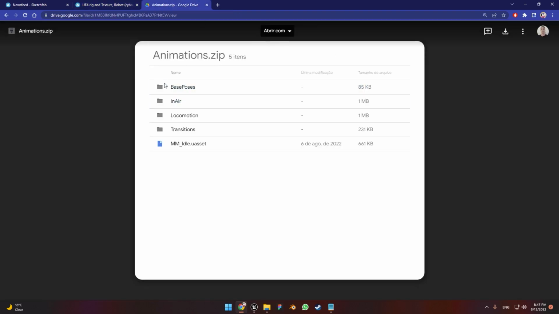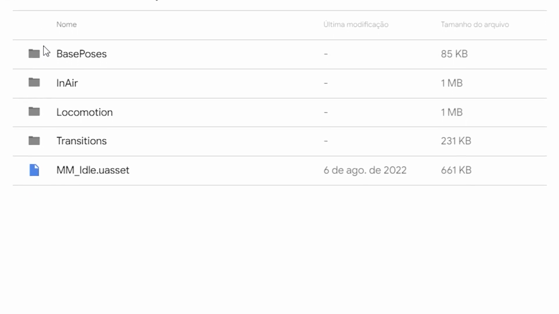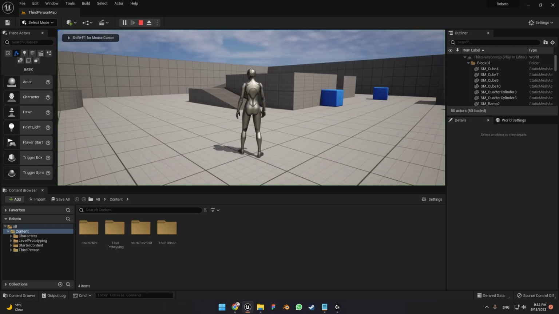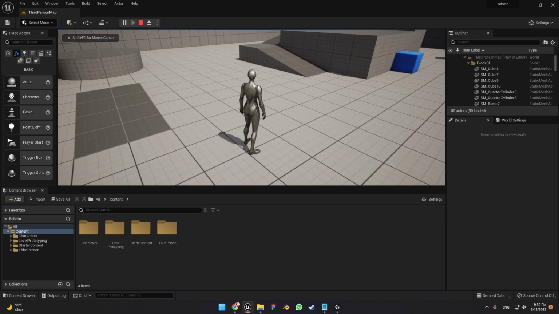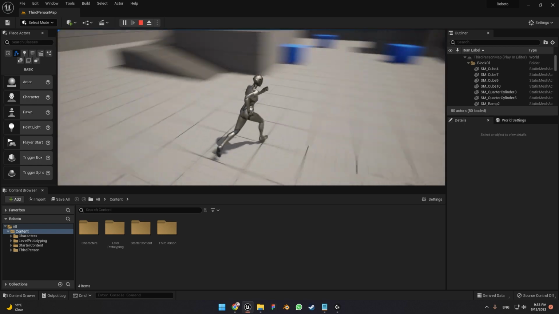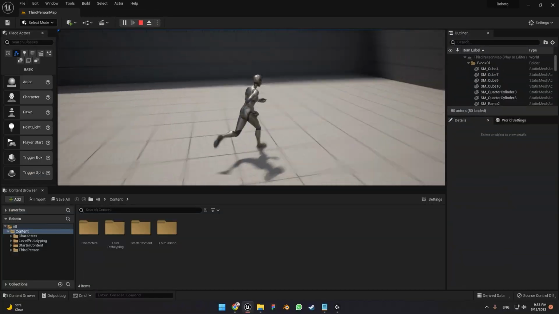And also I'm gonna leave the animations, so you can set up the walk, run, jump animations and also idle. Tips if you want to download another model and use the same animation pack I dropped in the description below, you've got to choose another model on Sketchfab that has to be rigged to the UE4 skeleton, like this robot already is. So you're going to be able to use the same animations on another model. As you can see, if you press play here, we're going to get the default character, and you can walk, run, jump perfectly fine. And we're going to try to replace this character with a robot.